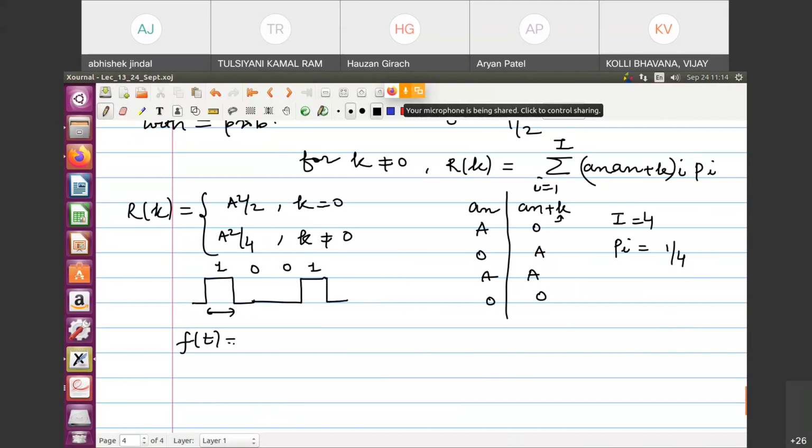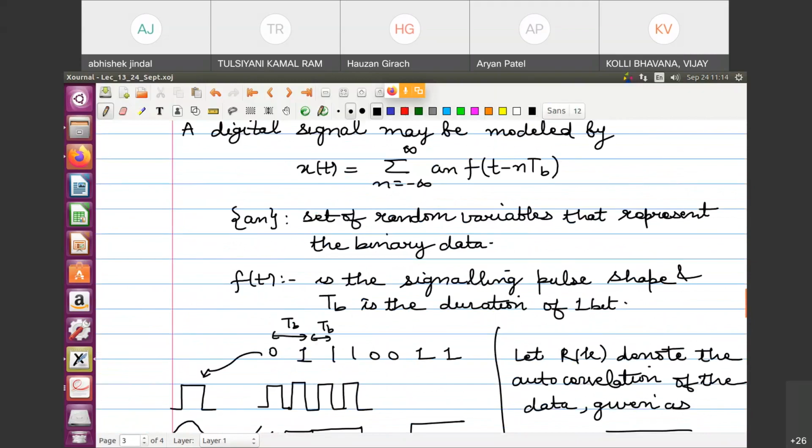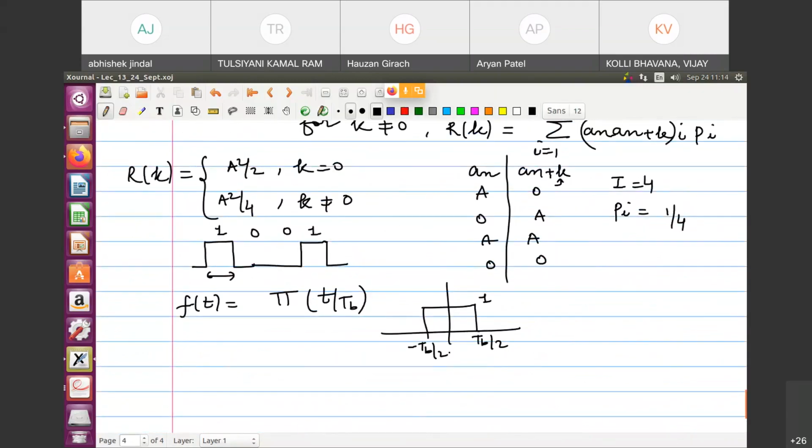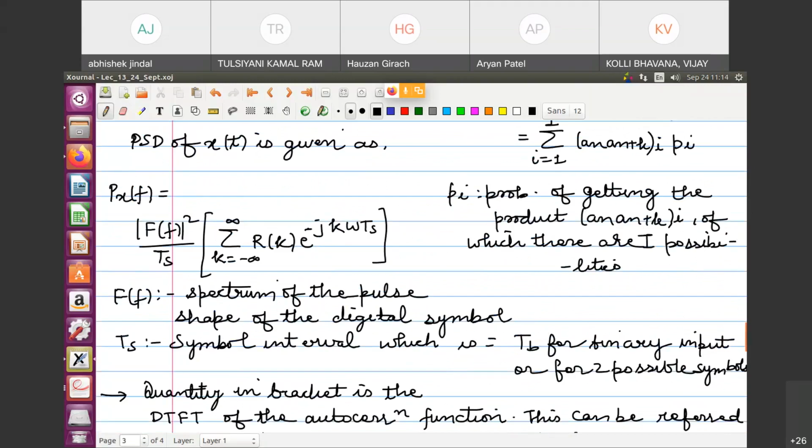So f of t, the pulse shape is a rect function, which is standard. So how will we write it? T upon Tb. Why? Because what is pi of t? So pi of t, this is 1, this is Tb by 2 and this is minus Tb by 2. Now this system we are going from minus infinity to plus infinity. Hence, you could also ask why we did not shift it by Tb by 2? No, that is not required because the system we are analyzing is from minus infinity to plus infinity. There is no concept of zero here right now. Whatever zero you choose, it will not make any difference. And the other thing is, even if you shift, here we take the square of the absolute value of the pulse. This shifting will lead to an exponential term in the spectrum, and that will ultimately be squared and that we get to 1. Okay.